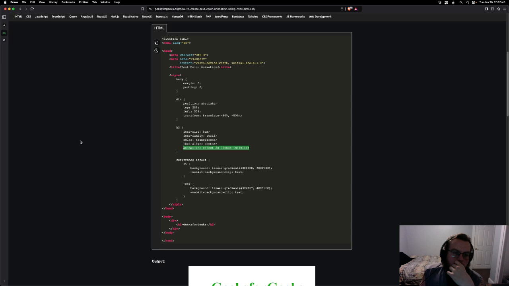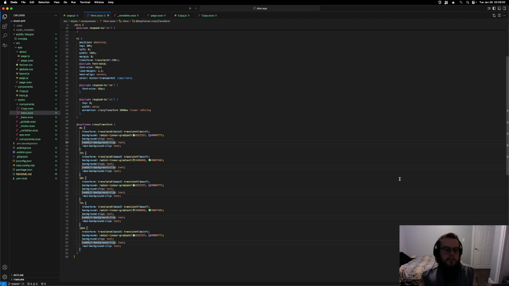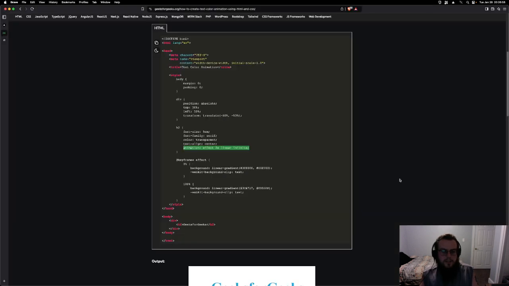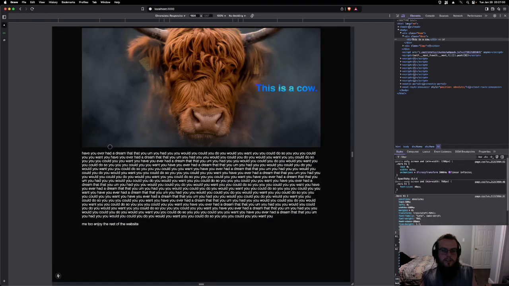Yeah, that's radial gradient. It is only one for WebKit, not two. Also, whoa, when did that get changed to radial linear gradient? Hey, it works now.